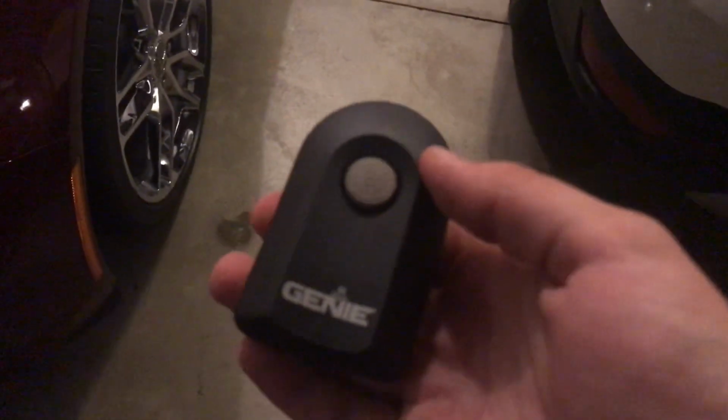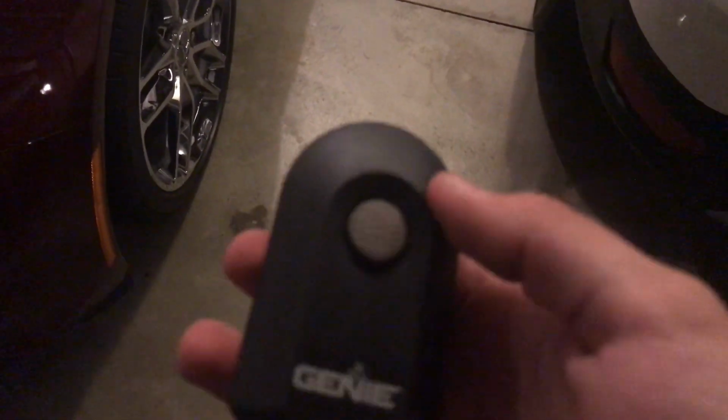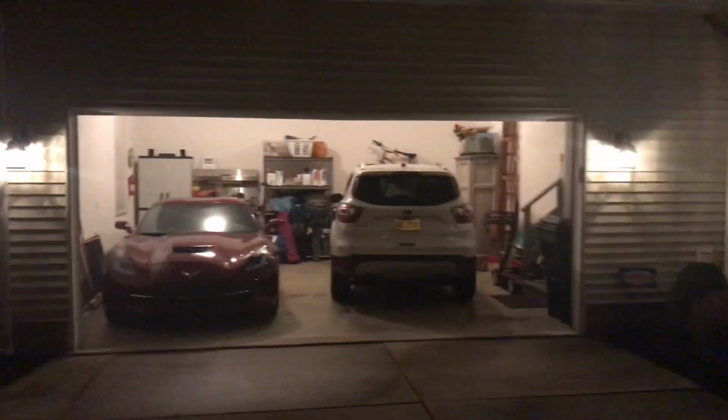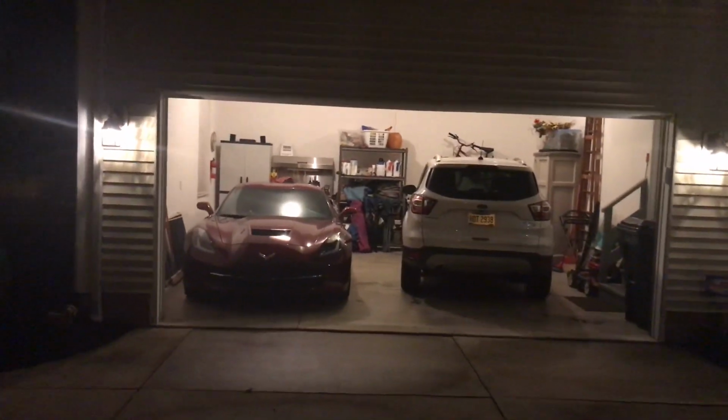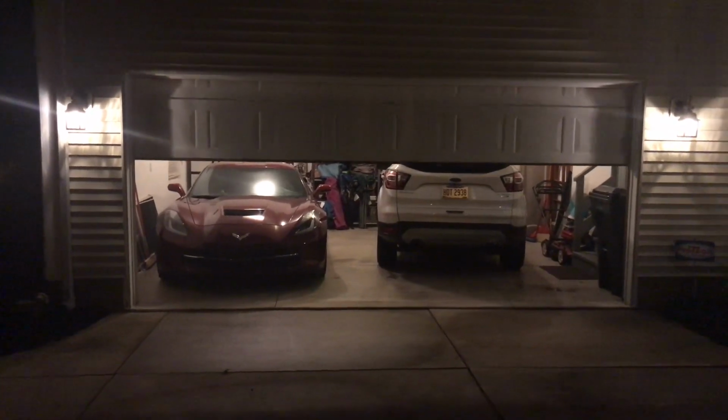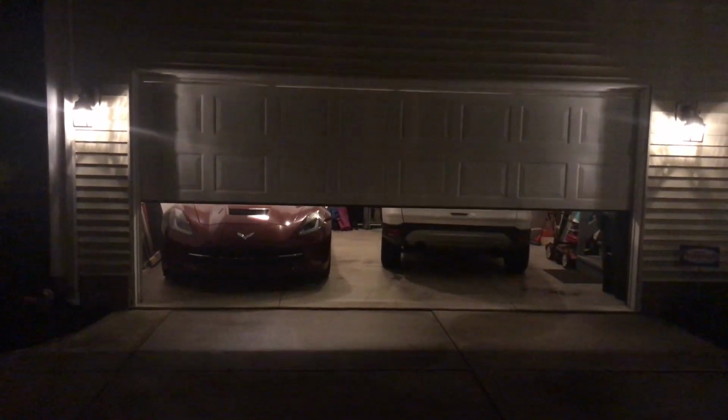Oh, by the way, here's the remote. As you can see, it's the same remote that I have on the screw drive, except it's a Type 1. Nothing too special. The black and silicone remotes are one of my least favorites. But we replaced the house remote with the Chamberlain clicker remote. All right, we're on the outside, we'll close it. It's pretty smooth, actually.